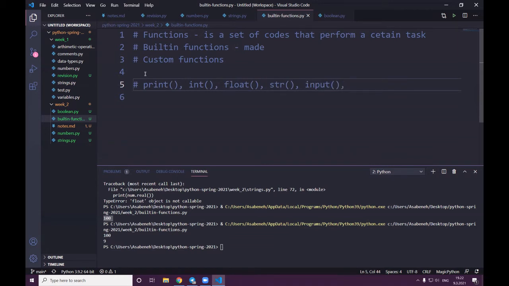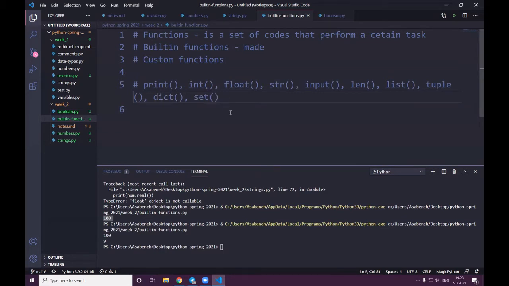Exactly. And many more. Len. Yeah, len. And list. List, yes. Tuple. Tuple, yeah, we didn't use that one. Yes, dict, set. And set.